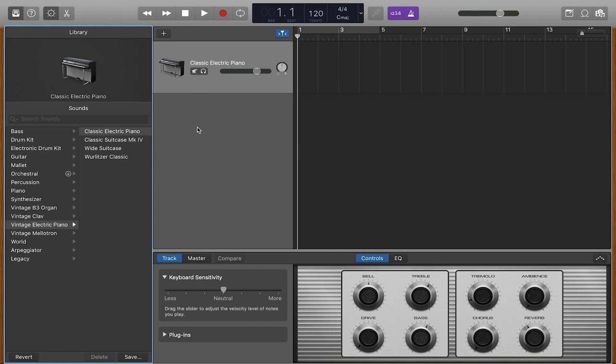So to begin with, let's just record a simple low chord progression. Before I record, let me show you one small thing. At the top right here, you're going to see something that says tempo. Right now it's at 120, which sounds like this. But you could also increase it, which increases the speed of the song, or you could decrease it, which will slow down the speed of the song. If you don't feel like scrolling up and down, you could just double click and type in, let's say I want it at 105 for now. Then press enter, and there, your tempo is set.